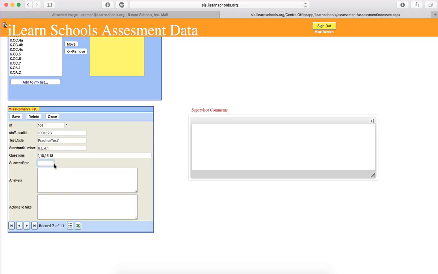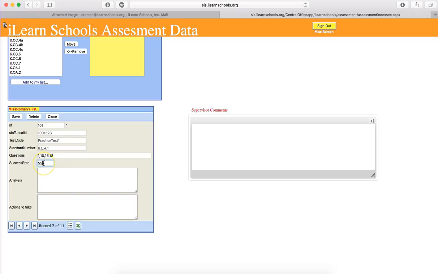And the success rate, which will definitely be indicated on the PDF that's going to be specific to your classes below, the success rate will have to be below 80%. So let's say this particular standard, only 55% of students in my class mastered this standard.